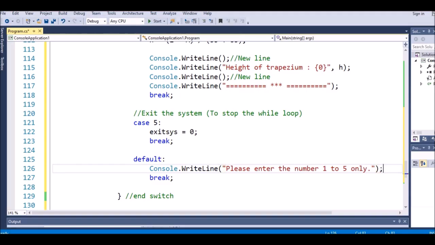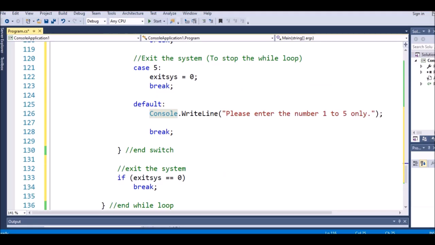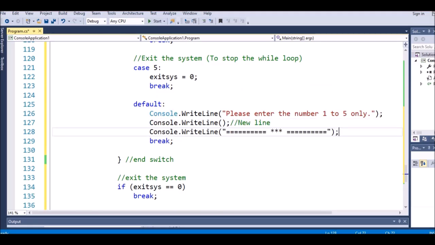And after that we will use this one, we copy this one to be the same, put in here.